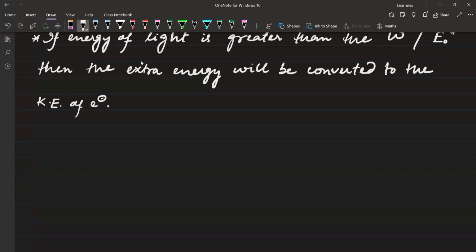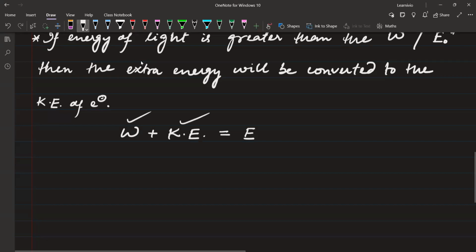So let us suppose there is an electron which has been ejected with certain velocity or certain kinetic energy. So there will be 5 joules. This is the work function plus the kinetic energy that the electron is having. When I sum this up, it will tell me about the energy of the radiation. This is the energy that we have given to the metal surface. This much energy is used for the ejection, and the kinetic energy is the remaining energy.